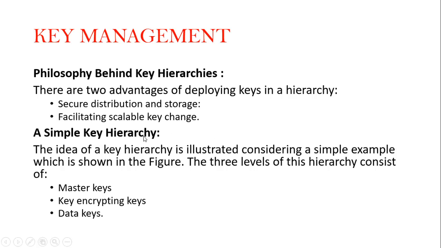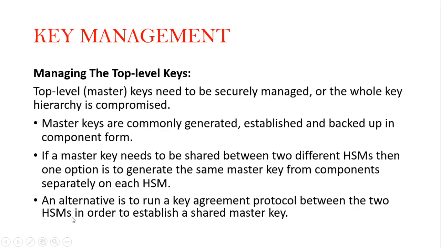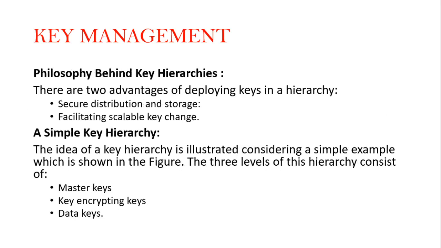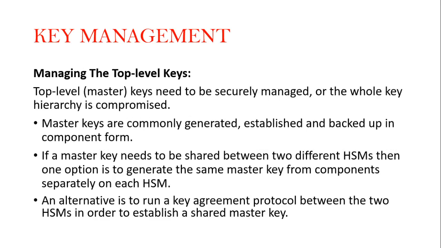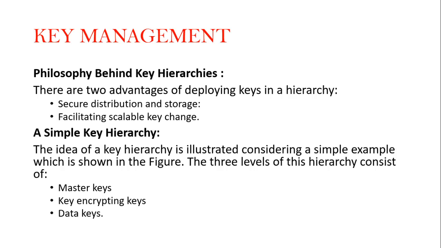A simple key hierarchy. The idea of key hierarchy is illustrated by considering a simple example shown in the figure. The three levels of hierarchy consist of master keys, key encrypting keys, then data keys. I'll show you that figure in the next class, of course. We'll stop here, and in the next class we'll be discussing managing the top level keys.